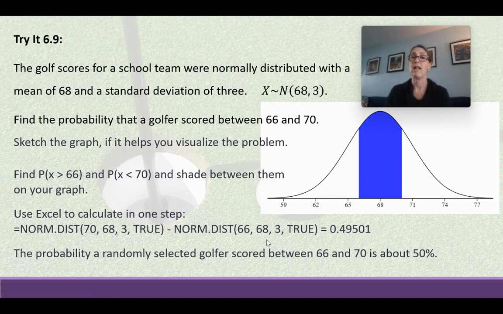So you can do it in one step, or you could do it in two like I did on Excel, and then subtract the values. If you do this, always remember your probabilities are going to be positive. So if you get a negative number, it just means you did the small number minus the big number, and so you just want to switch them. It's always the big number minus the small number.